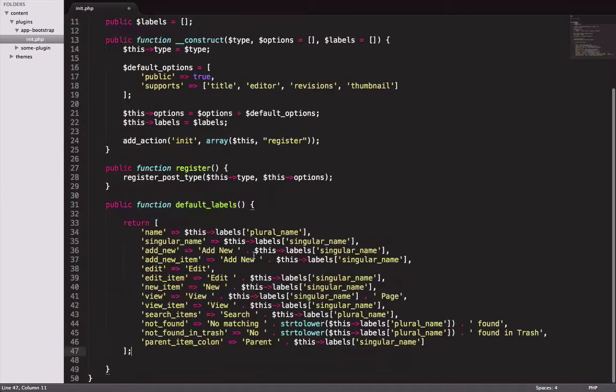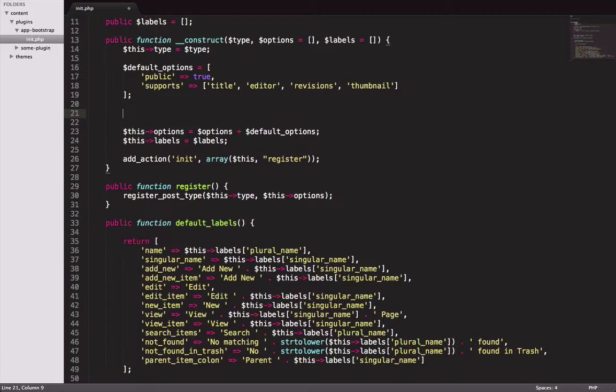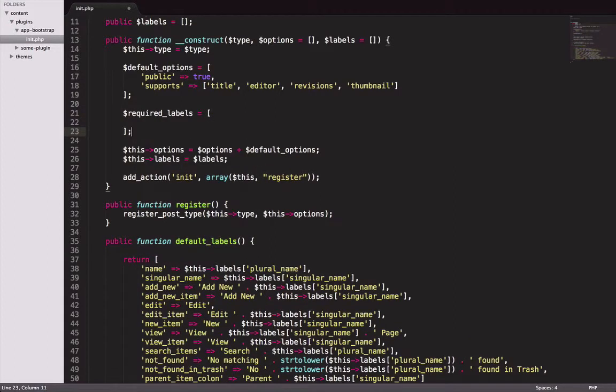Let's look at an example. Here's the array we're going to return, and it looks a lot more complicated than it is. Or we need some sort of pre-default almost to say, if you didn't pass a plural or you didn't pass a singular, we need some way of setting those first. So rather than being too confusing and calling those defaults, we're going to call those required labels, because we absolutely need these. So if you didn't pass them in, we're going to have to set them for you.